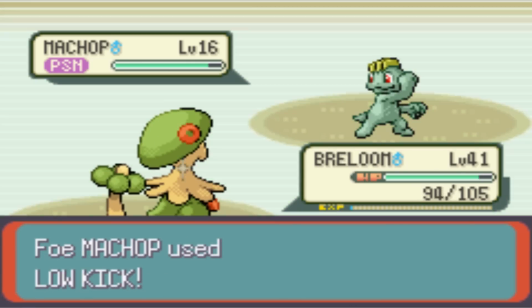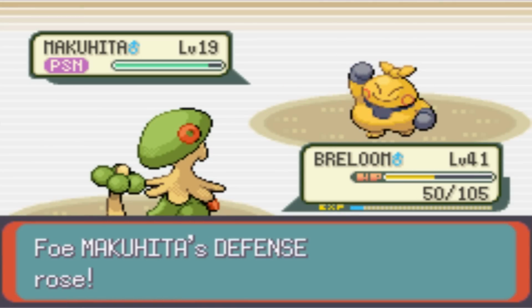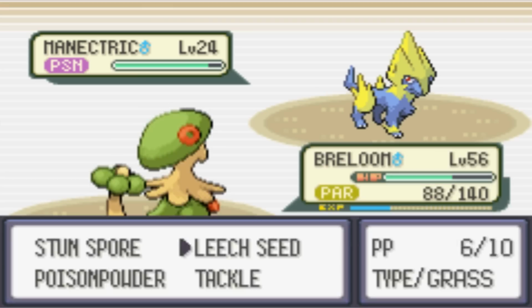So I have to train up all the way to level 41 with my Breloom, and then I have a good shot of beating him. I'm almost guaranteed to win unless he continuously attacks me, and then I'm screwed. So we beat Brawly, so not too bad. We're level 41 Pokemon. Next up is Watson.